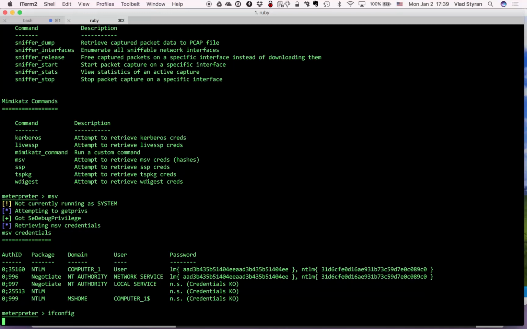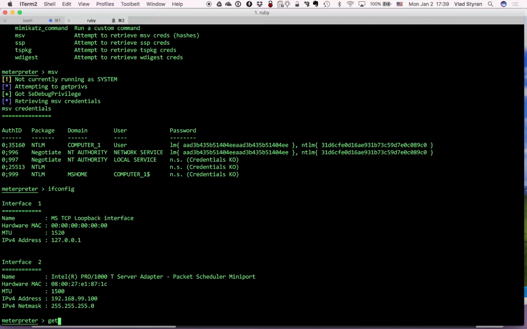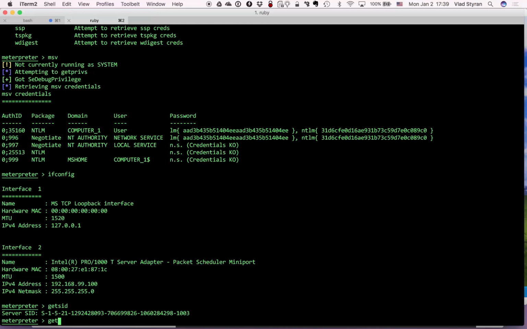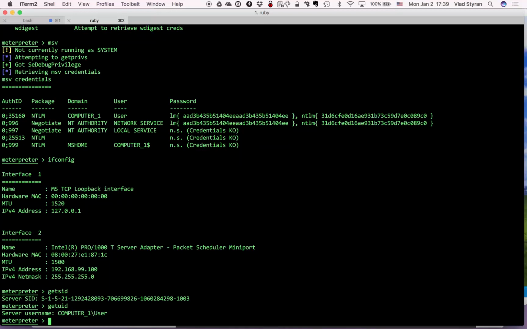Of course, all this information about configurations, network interfaces, system identifiers, and current users that you have exploited and run in the context of everything shall be collected in the form of screenshots and the outputs of these console sessions, because it will be useful in the later stages of your penetration test, and of course it will serve as evidence that you have basically accessed the system, had this target machine compromised, and accomplished the goal that has been set in front of you in the beginning of the engagement.